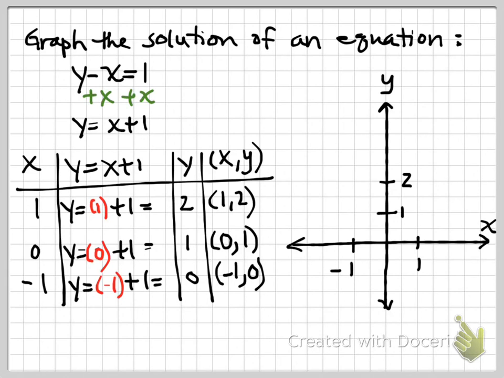So I'm altering my graph to go with the data that I have to graph. You guys can do whatever you want on it. So then I'm going to graph my 3 ordered pairs. I go from the origin to 1, up to 2, mark my dot. I stay at the origin, I go up to 1. And then I go to -1 on the x-axis, and then don't budge from there. And then what I do is draw a line through those 3. So this is what we call a linear equation, because the picture we get is of a line. And if you look at the first 3 letters of linear, it's the word line, okay? So that's what you guys are going to be working on for your homework tonight.